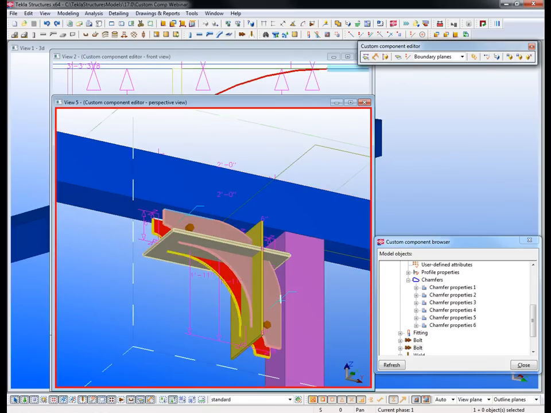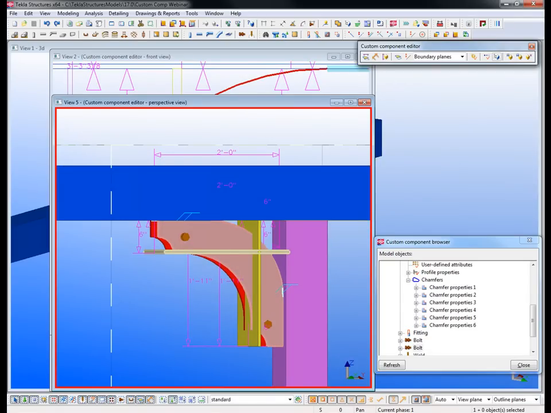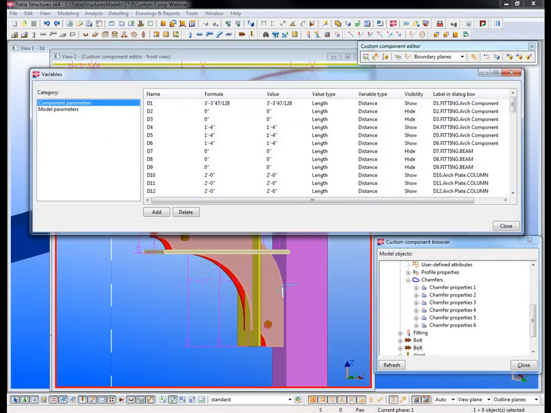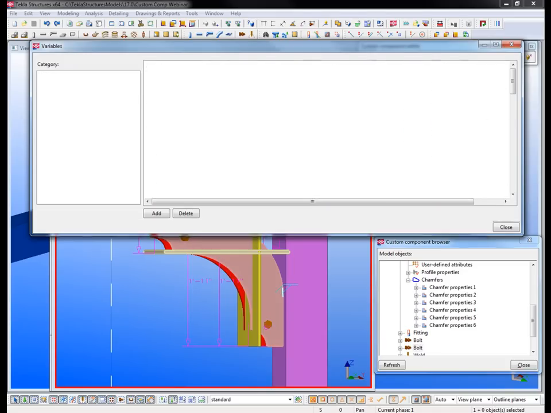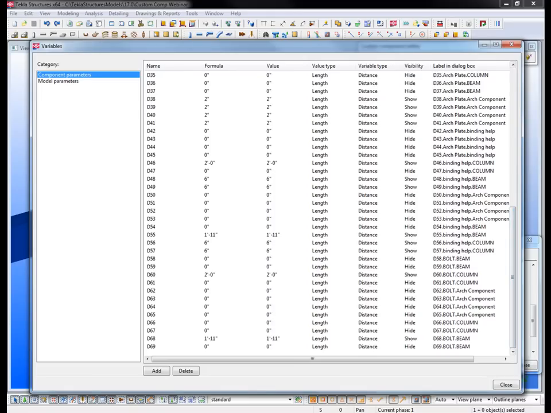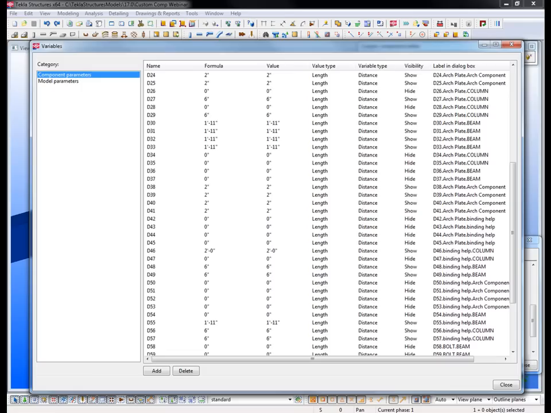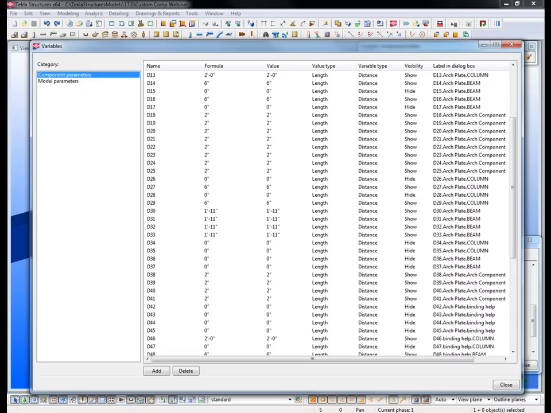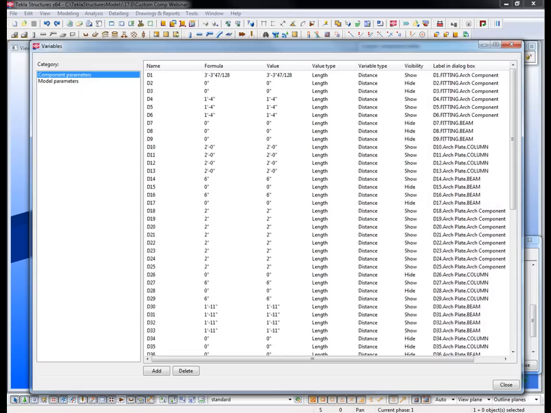So, alright, I think that just about does it. So let's go ahead and click on this display variables. This should open up all of the bindings that we have applied to the connection. And let's go ahead and scroll down and see how many we have. So all in all, we have 69 bindings. So for each handle, times 3 is how many we have. And you can see all of these different values that are associated to it.